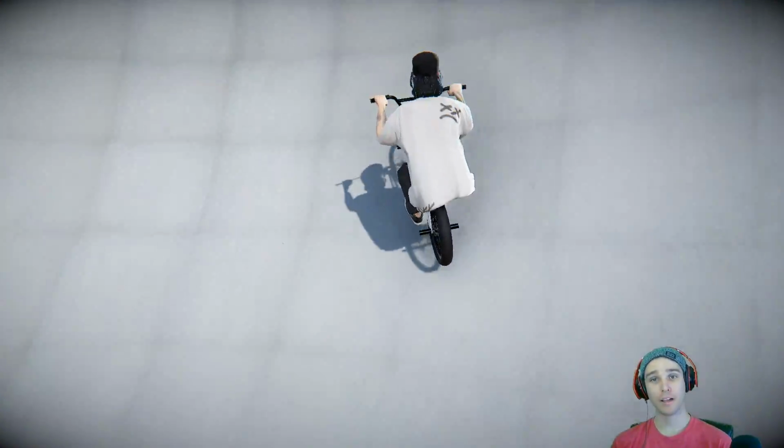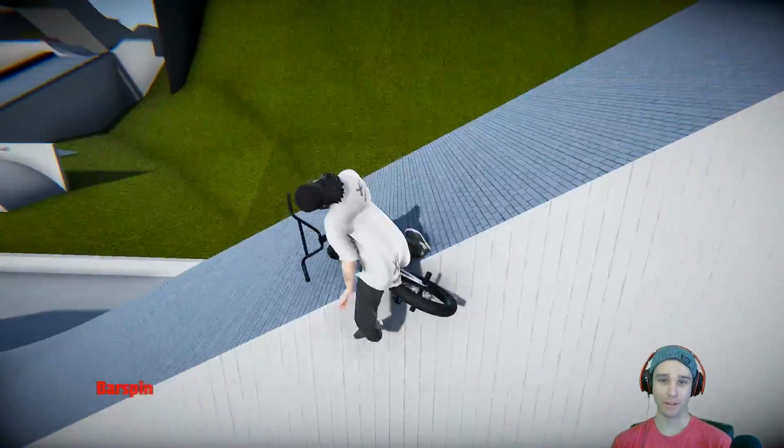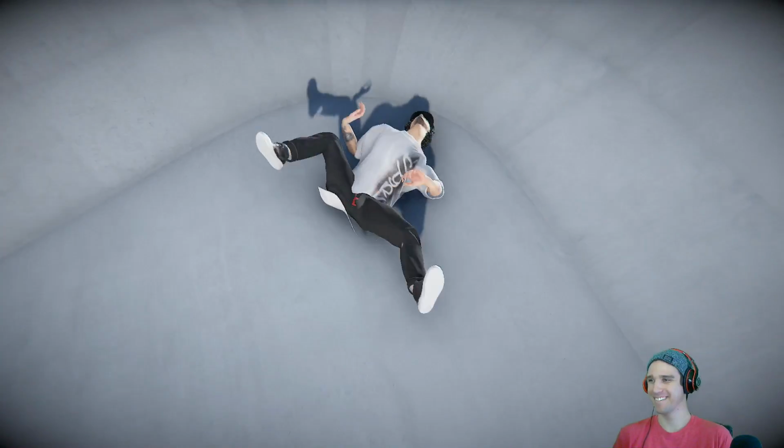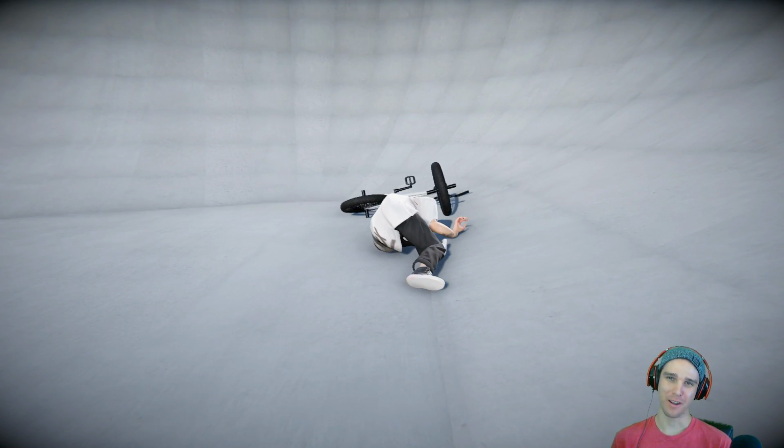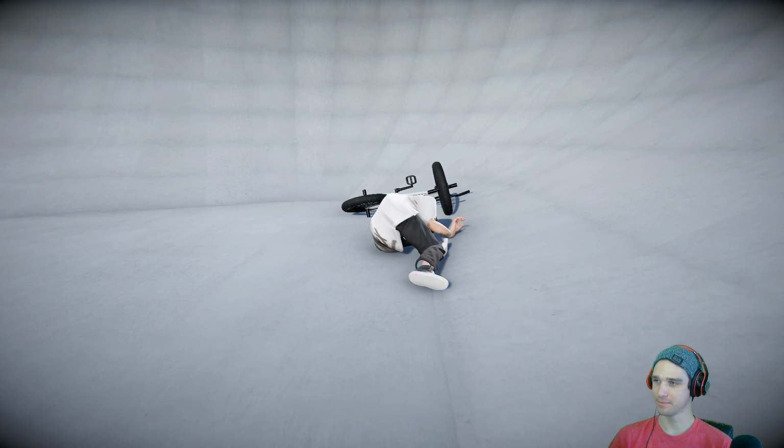There we go. I glitched into it, but I rode it out. I'm going to count it. I don't care if that was a glitch at all. I rode it out. But I did land in the transition a few tries ago. And I rode it until I got to the janky built bowl flat bottom. So, whatever. I'll count it.